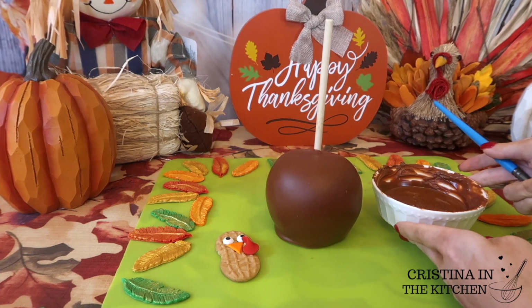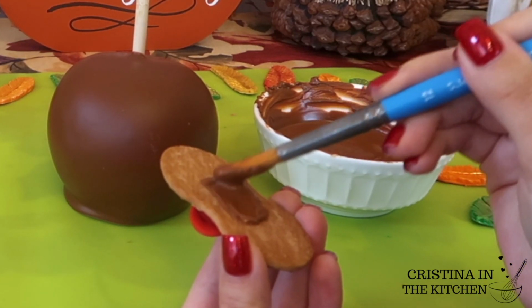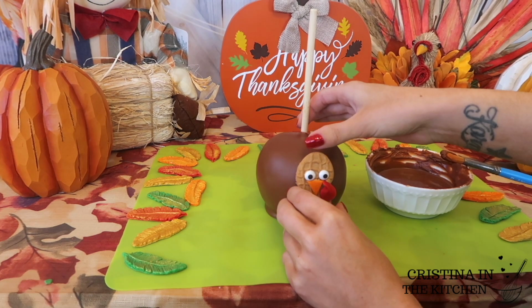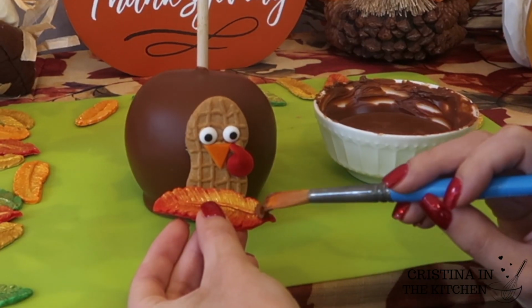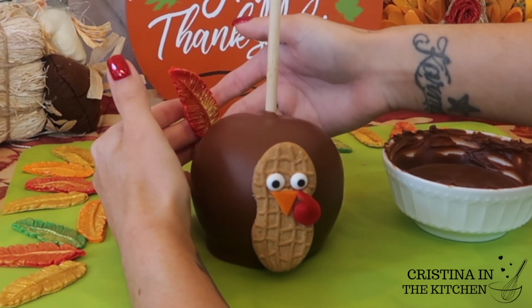When attaching the nutter butter to the apple, it helps for the chocolate to be on the thicker side and hold in place for about 10 seconds before letting go, and doing the same technique for all of his feathers.